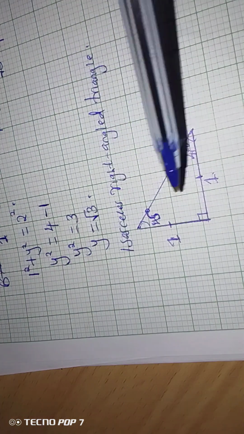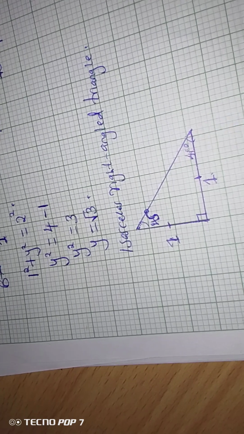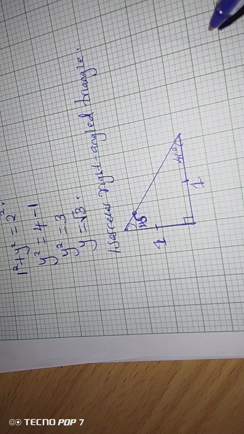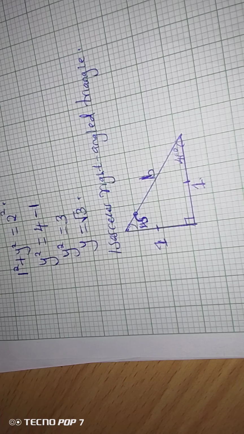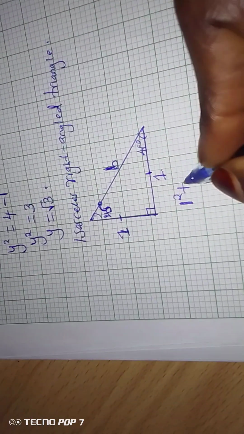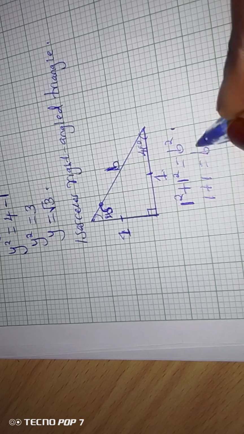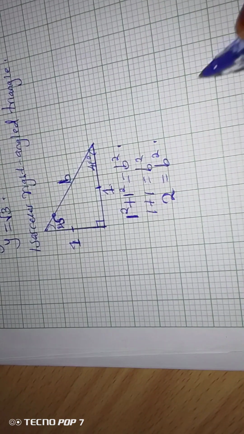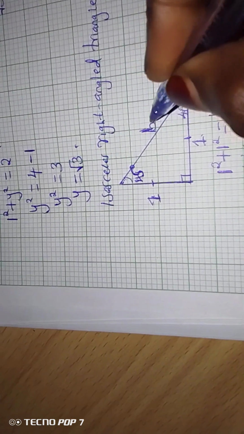Remember, an isosceles triangle has the base angles equal to each other, the same way we have the sides equivalent to each other. Now, let's get the length of this unknown side, and our unknown side is the hypotenuse. We can name it B, and we use the Pythagoras relationship to find our side B. As long as a triangle is right-angled, you can use the Pythagoras theorem. So we'll have 1 squared plus 1 squared equals B squared. 1 squared is 1, plus 1 equals B squared. So this is 2 equals B squared. And since we want B only, we square root both sides. So B will be equal to square root of 2.